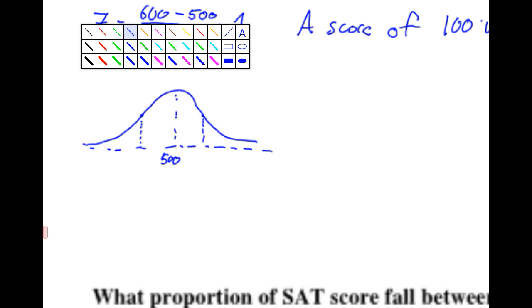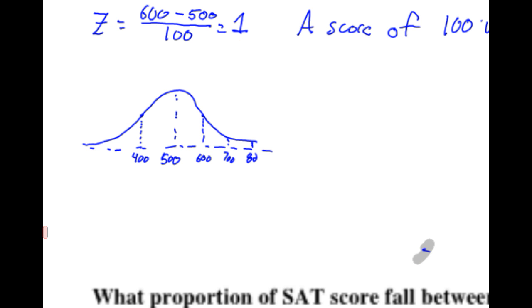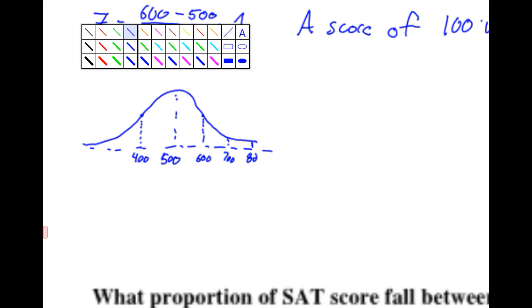And so that's going to be 600 on the right, 400 on the left. Then we want about the same distance among those. So right about there is 700, way down there is 800, which would be 700 is 2 standard deviations away, 800 is 3, and then 300 would be 2 standard deviations away on the negative side, and 200 would be a really low score on the left hand side.